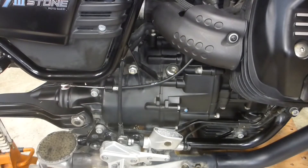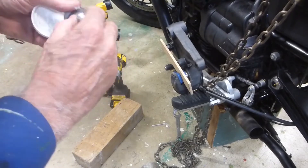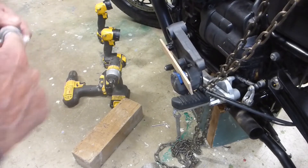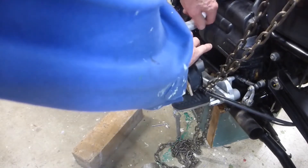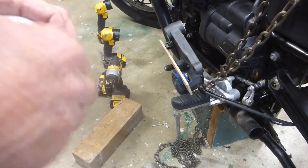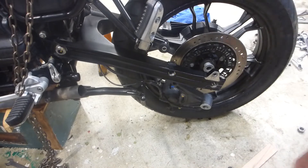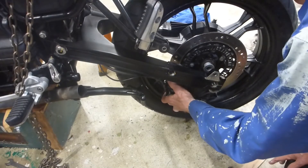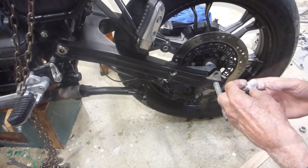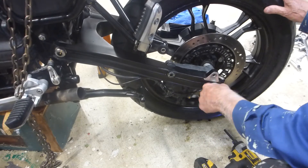I'll remove all the precautionary material I had laying around. I'll lube it slightly both on the outside and on the inside where the shaft will actually go, then replace that so it'll just slide in nice. It needs to be lubricated slightly. Then we'll start to put it into place and screw that rear pin in. This one's not too tight so I can move it as I push the other pin back together.